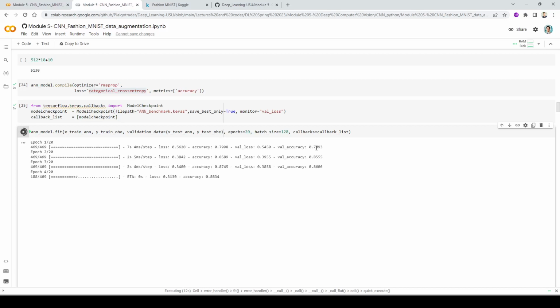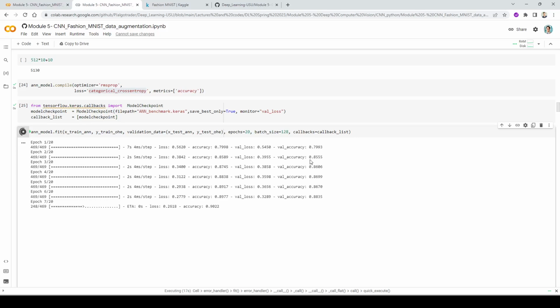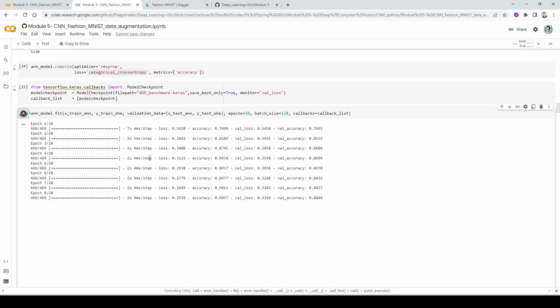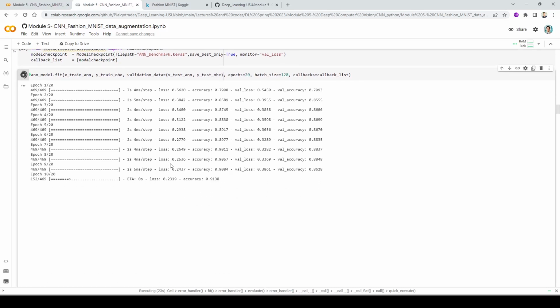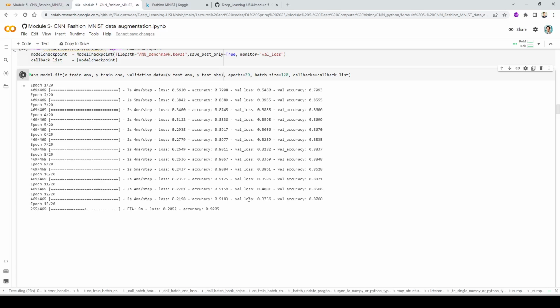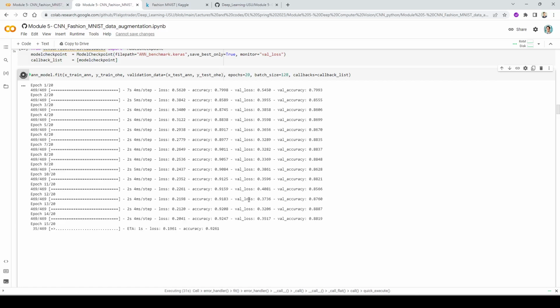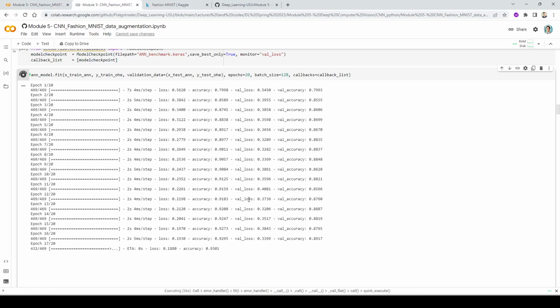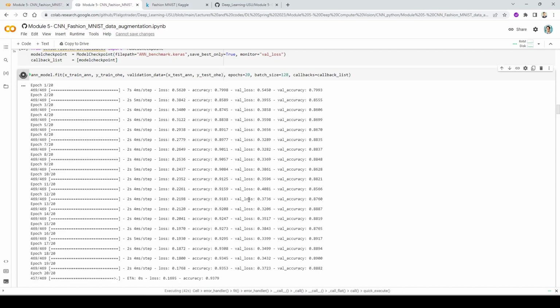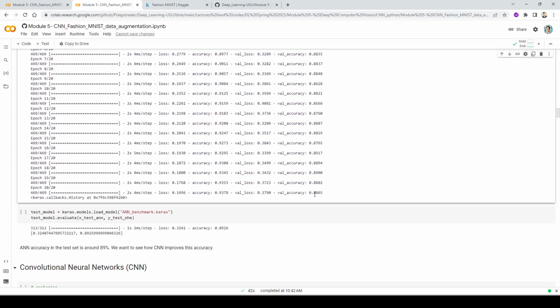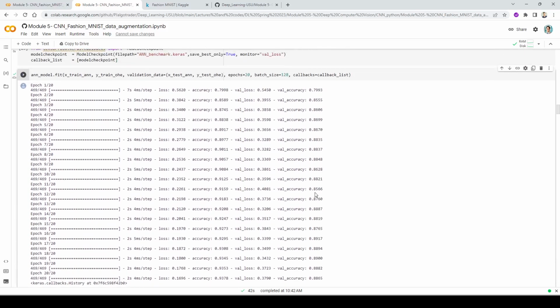Okay, so it seems that right off the bat, it's not doing a bad job, right? It's almost 80%, and it's increasing in the validation set, and we'll see how far it can go. And remember, this is our benchmark. So we're using fully connected layers. You're flattening the image, which is not a good idea for CNN models, right? We talked about it in a lecture video. But for this dataset, because it's super simple, the images are almost centered and very low resolution, it seems that, at least so far, it's doing an okay job, but our goal is to improve this thing, right?